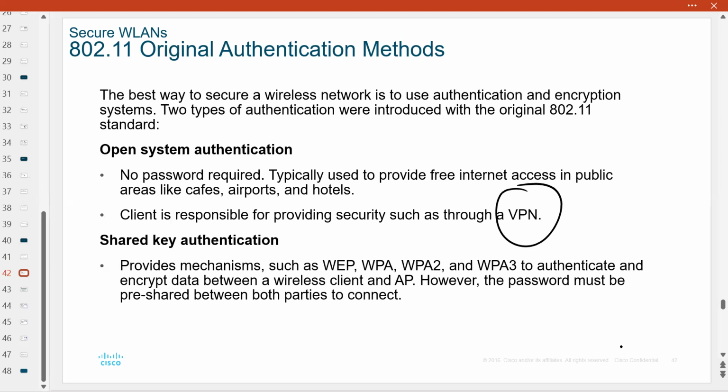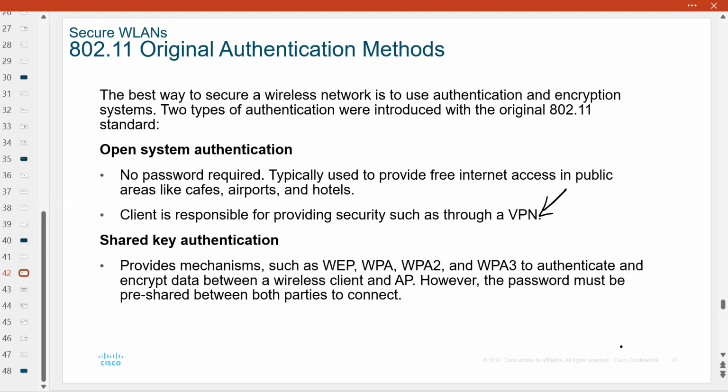There is no such thing as free Wi-Fi. We don't have data that needs to be secured that much, but if you have data that really must be secured, you pay. There is no such thing as free Wi-Fi, because intruders are waiting. The moment you connect to free Wi-Fi, they intercept data, and you know what happens. So to secure that data, you can get access to the public network and you use VPN. That's the open system authentication.